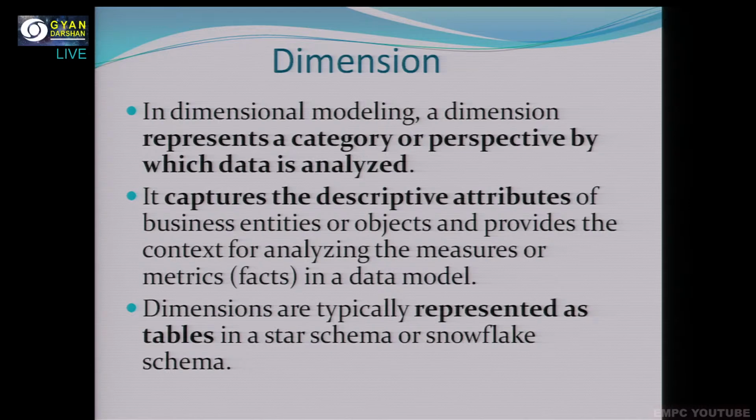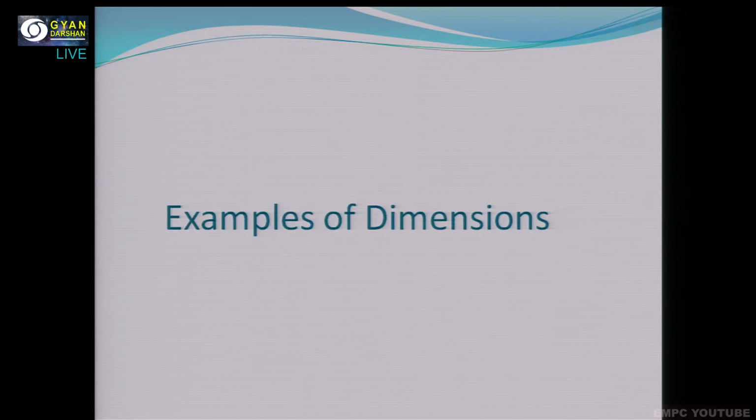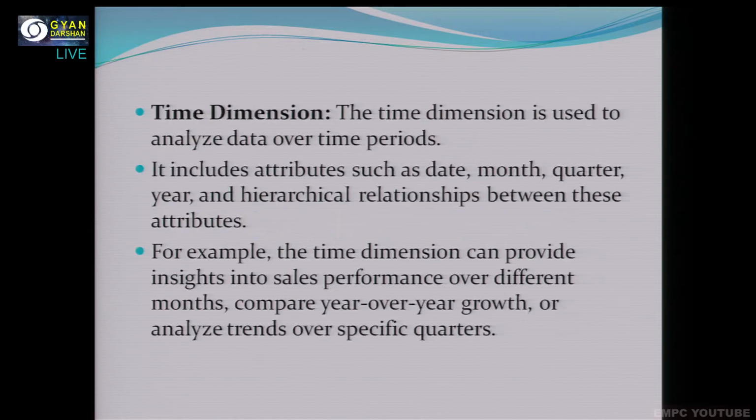So dimensions are typically represented as tables in the star schema or snowflake schema, which are the two different representations of dimensional modeling. You'll understand by looking into the examples. Let us take the case of a time dimension. Time is one of the dimensions we can consider, and this is a kind of measure which is used to analyze data over time periods.